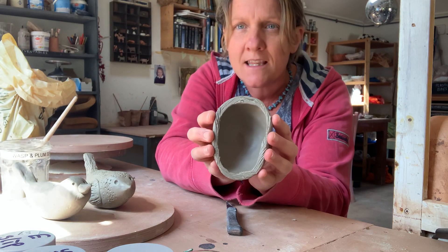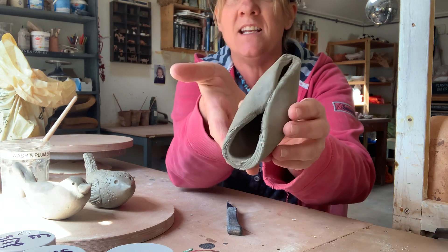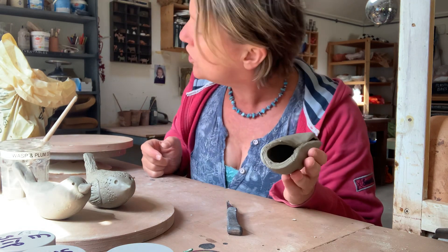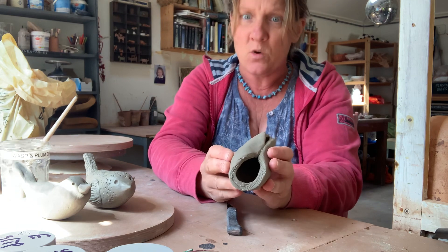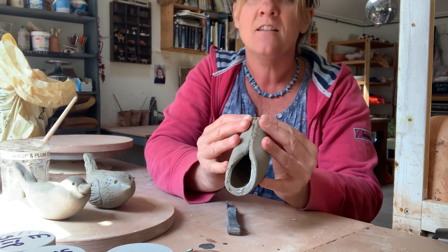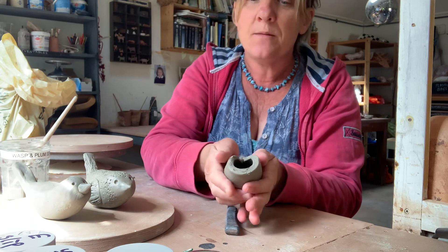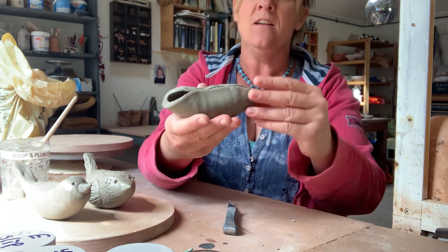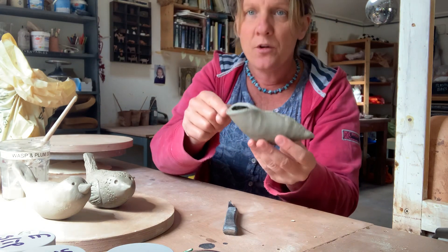The next thing we're going to do is join these two edges together. I'm just sort of folding it in until they kind of touch — can you see — until they touch and they're being squeezed together. I'm just pushing those two edges together so they're sealed up. It looks slightly a little bit like a pasty. I'm just going to squeeze those edges together along there as well, but I'm actually just going to leave that end bit open and make that into a little bit more of a pointy bit.